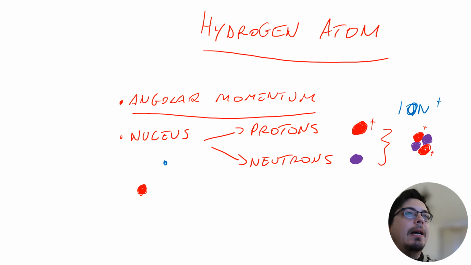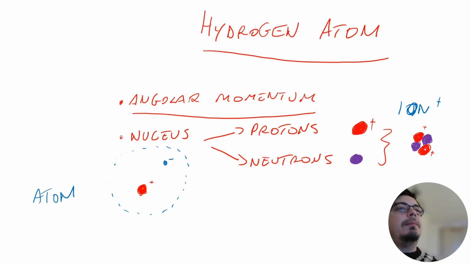And how to make it an atom? An atom would be an ion plus electrons orbiting around. So if I add a charge plus here, and a charge minus there, you can see that the two charges, if they are of the same level, 1 and 1, balance out, and the total charge is 0, and we can call this an atom. This is maybe not the precise definition of an atom, but at least it's a definition that works for me at the moment. So let's keep it like this.